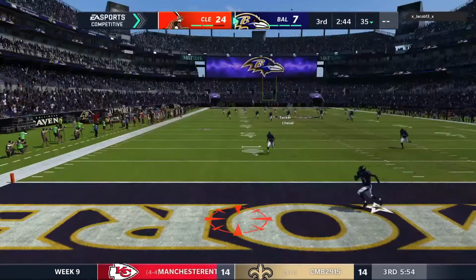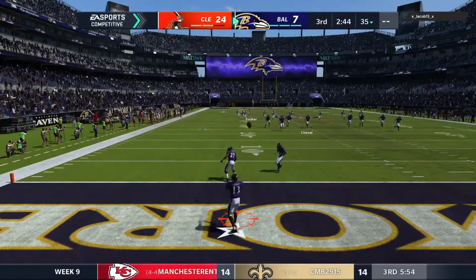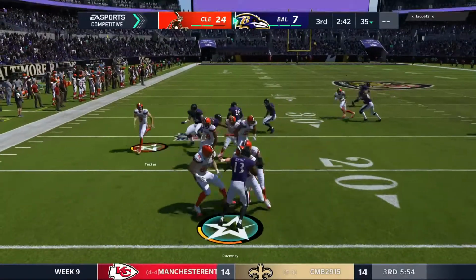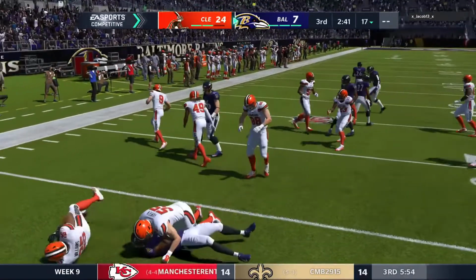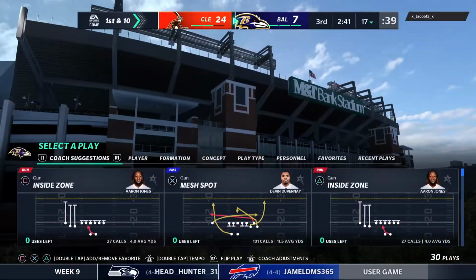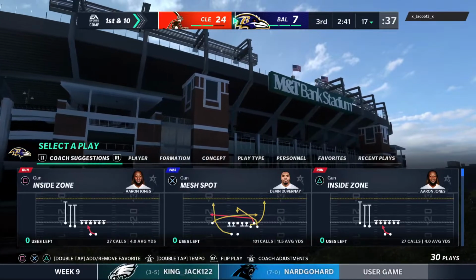And as a defense, the way that this game is going, you're excited to see those points go on the board. Gives them a little bit of leeway to play with when they're out on the field, but they're real excited to see their offense score. Now they get to go out there and do their part, at their own 17-yard line.